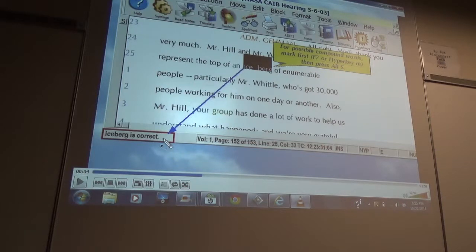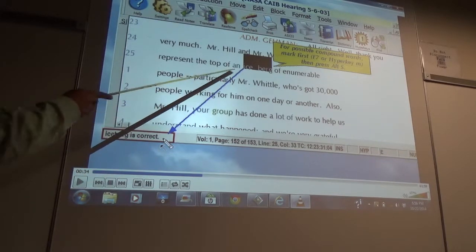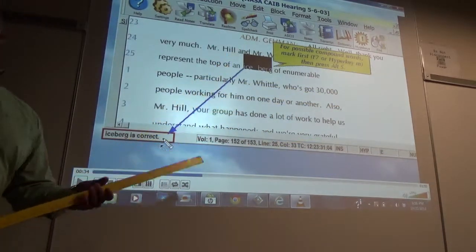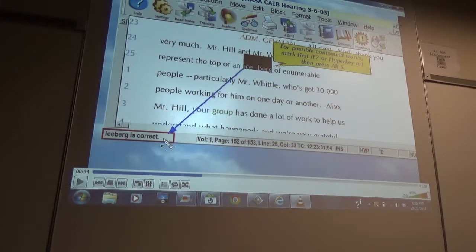If you had pressed F7 three or four times, it would give you whatever has been highlighted. Well, you're not going to want to know if that's all one word. Iceberg of innumerable, it's not going to be one word. It's just going to tell you all of those words are correctly spelled, probably.